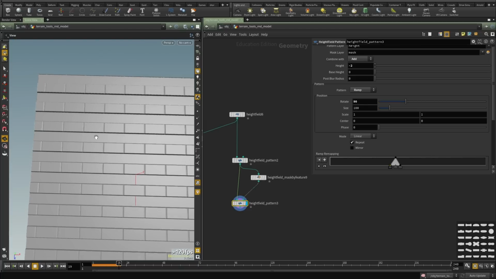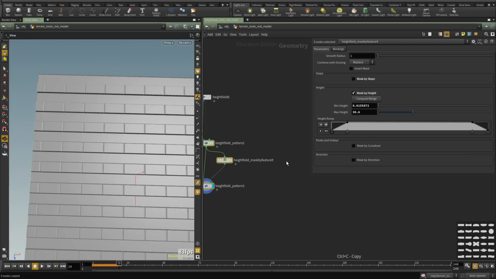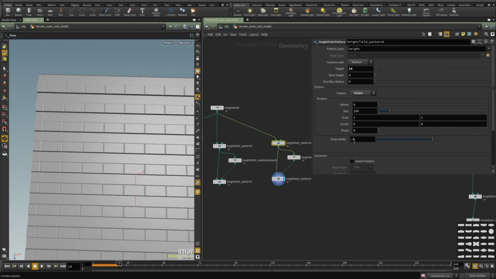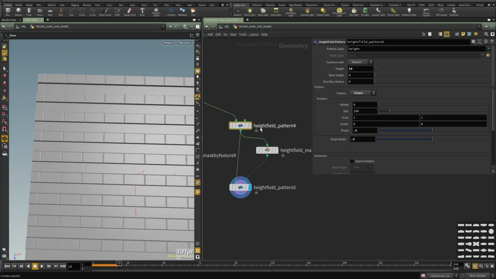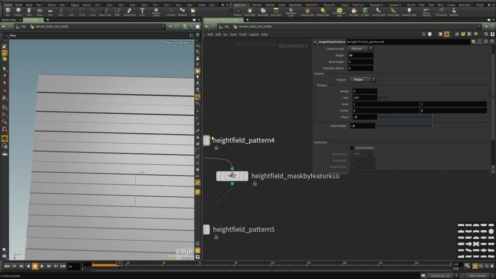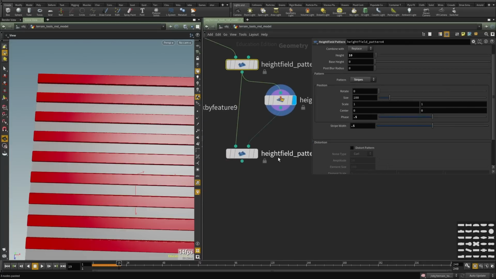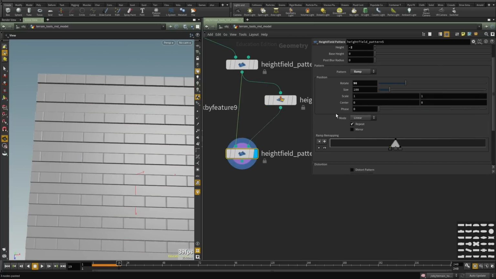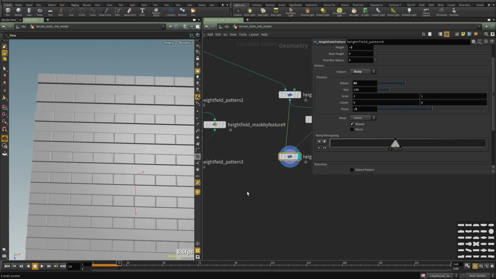And the reason I left it this way is because I want to offset everything. So I'm going to copy this, and here there is a phase. I'm going to set it to 0.5, and if we do that, let me make sure. Yeah. If we do that, we are now modifying the patterns. The next thing that we need is to offset this pattern as well. So we need to add 0.5 here, and now we're shifting everything.